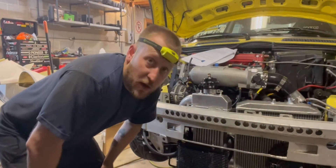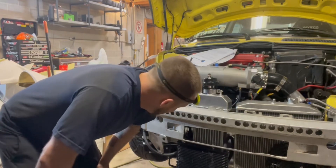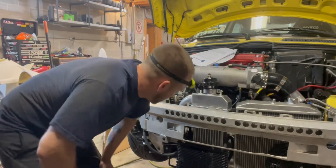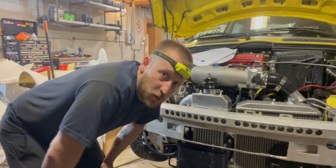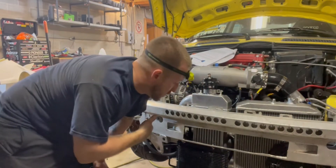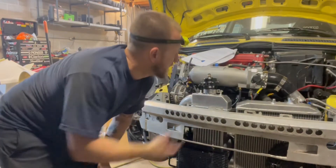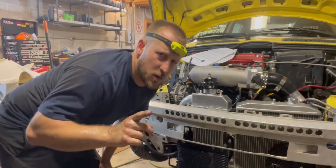I had fluid coming out of the banjo — made a big mess over here. I can't get to it to tighten it very quickly or very tight, so hopefully there's enough fluid up in there to pull through. Going to check the fluid level and then maybe start it. I still have a couple of clamps I need to do, a couple of things left, but getting there — almost there.